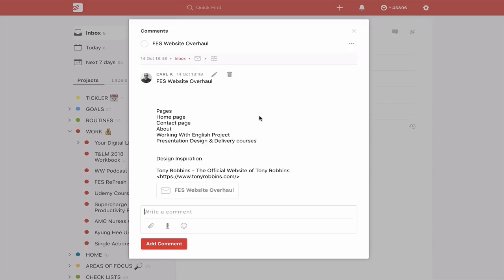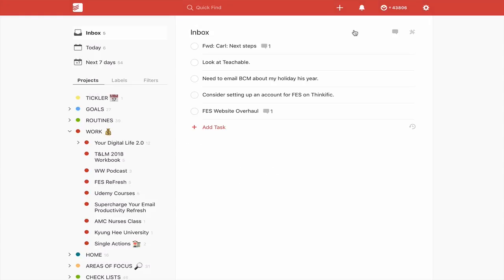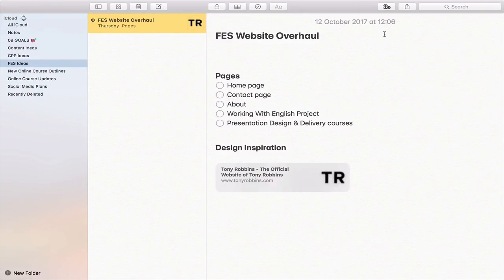It's not a clickable link or anything like that. So that's one way. But that means you're going to have to look at your note from the Todoist notes section, and that might not be what you want to do. So a much better way of doing this is to use the collaboration tool.